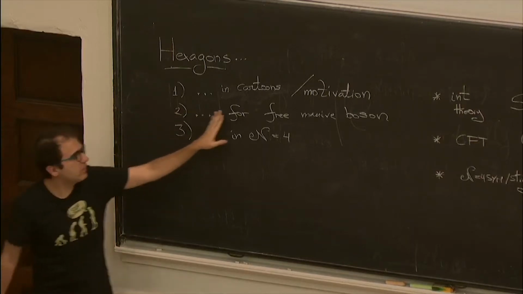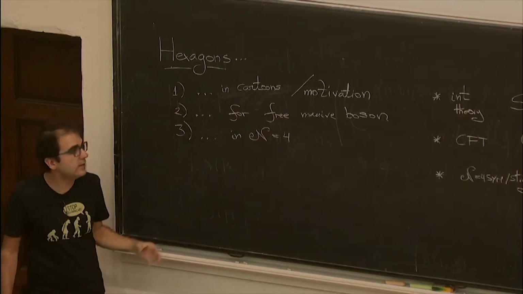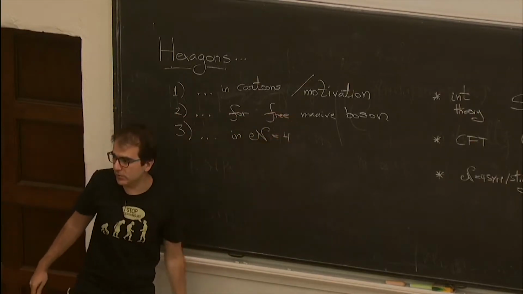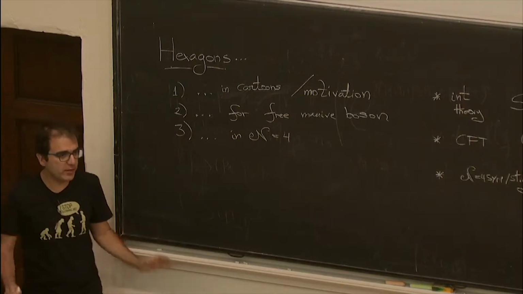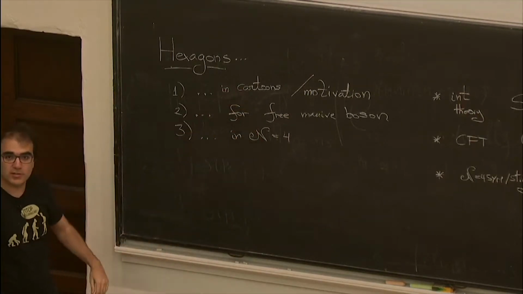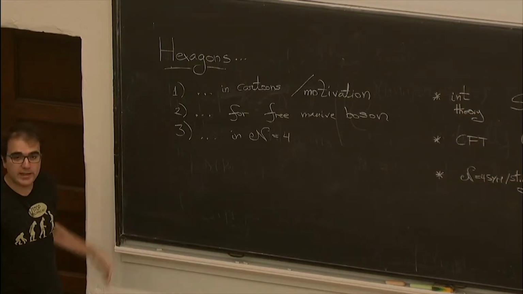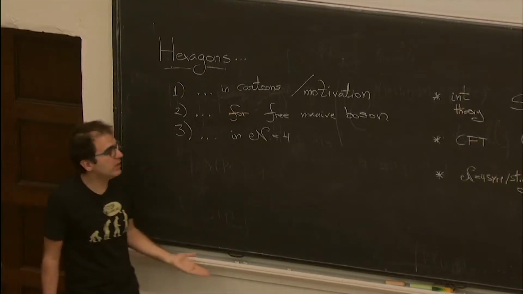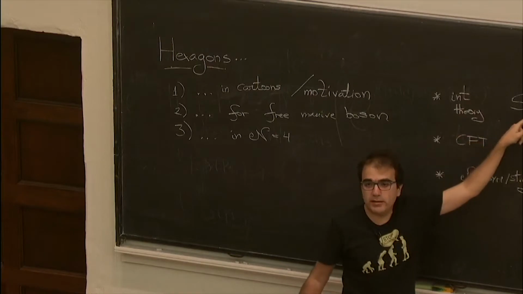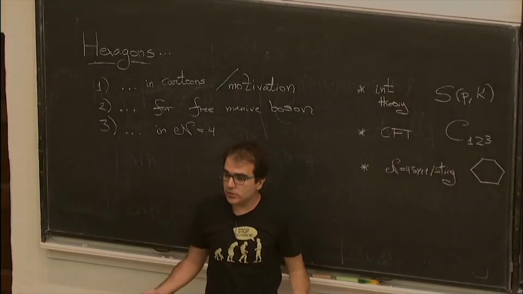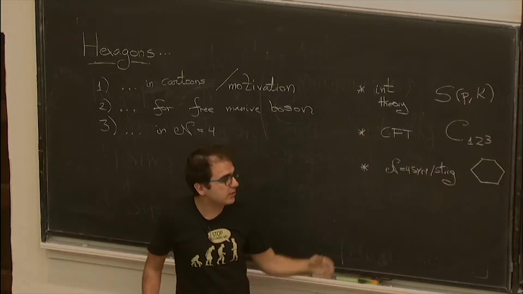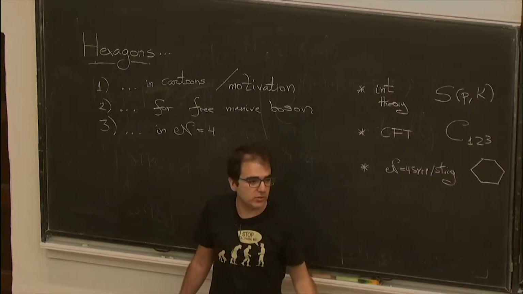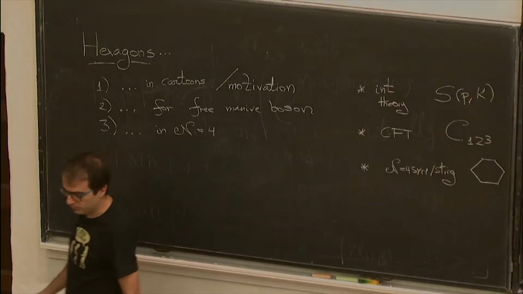Tomorrow, the first lecture will be mostly formulae, simple formulae, where we will understand what this hexagon would be when we apply it to a simple theory, say a free massive boson. And there it will be very concrete. It will be the extreme opposite of today, where we will hand wave quite a bit. And then in the last lecture, we will try to see how we go from the free boson, which is the simplest integrable theory where the S matrix is just 1, it's just free, to N=4 super-Yang-Mills, where the S matrix is more complicated. Shota just computed today the first correction to the S matrix at weak coupling in the gauge theory limit, for example. It's already a richer object.